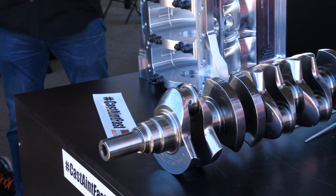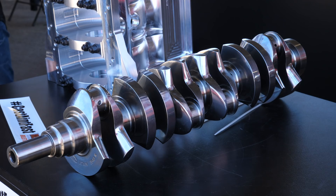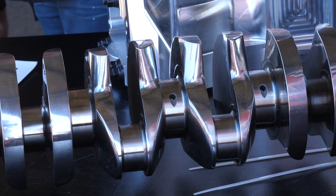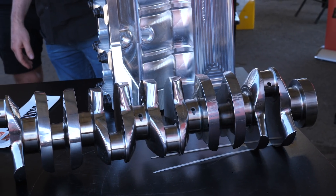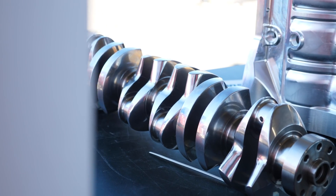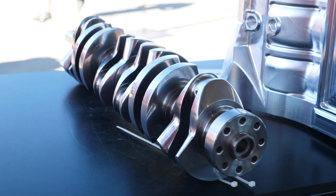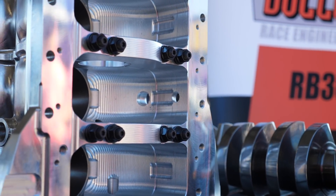Well we've had a look at the two engines and basically what we've seen is the 2JZ has a seven millimetre larger main journal. When you look at the design of the RB crankshaft, with the small main journal we're getting a lot of torsional twist over the length of the crankshaft, which takes power away from the back wheels because it's going into bending the crankshaft. So we thought, how about we make an RB crankshaft with a bigger main bearing — and as it happens, the 2JZ main bearing shells would easily fit into an RB configuration. It was a matter of changing the tunnel size, moving the main studs to the appropriate location, increasing the material down there, and then designing a crank to suit.